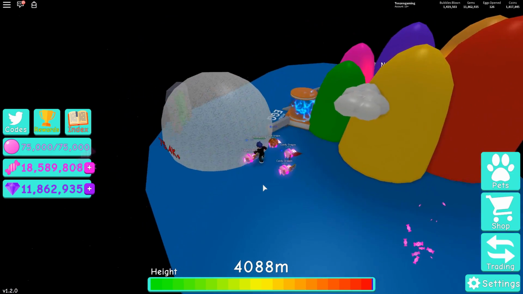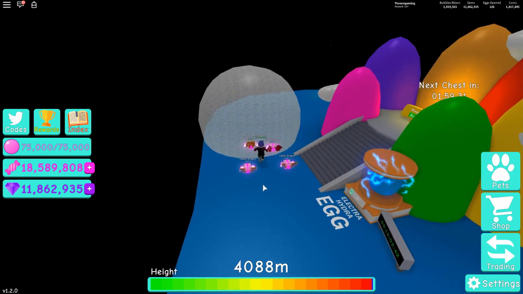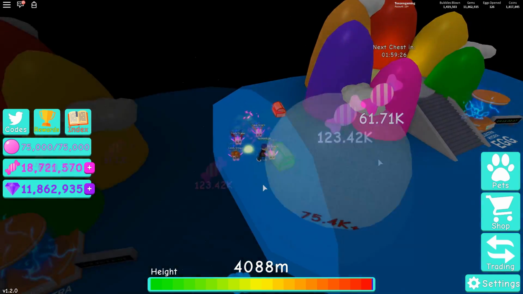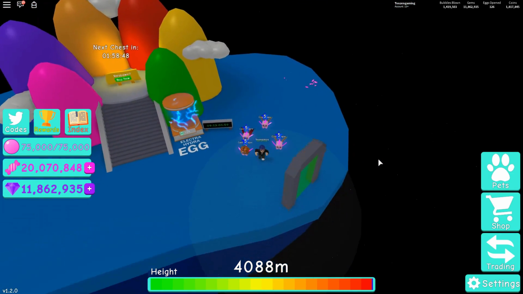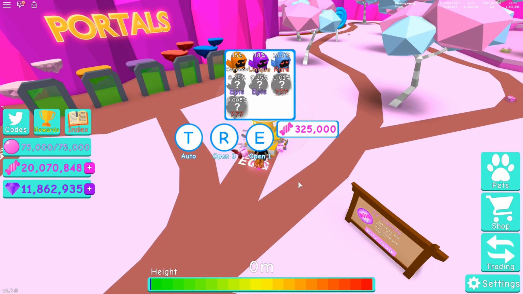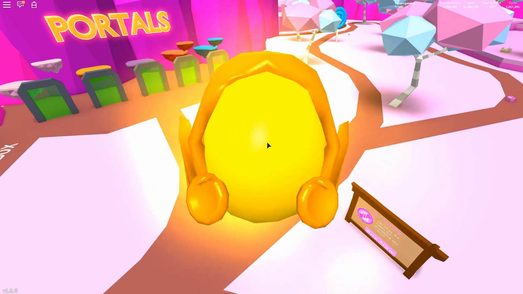Or, I guess it's not money, it's candy. All the candies in the world. Okay, we'll just collect a little bit more of this, and then we'll go back down and see if we can get better Dominus. And there we go, 20 million. Boom. Ground floor coming up. All right, we need to get rid of this bubble. All right, so, open another egg.